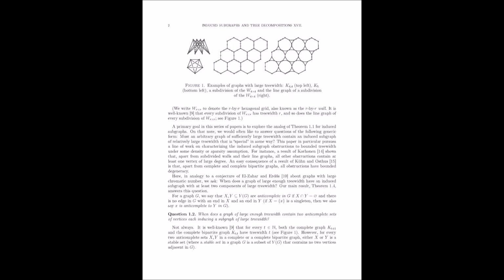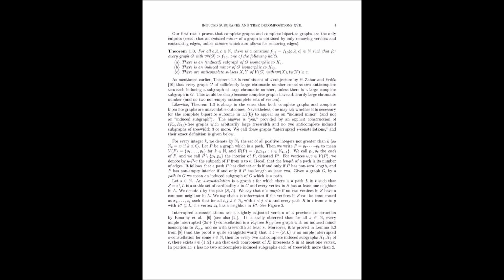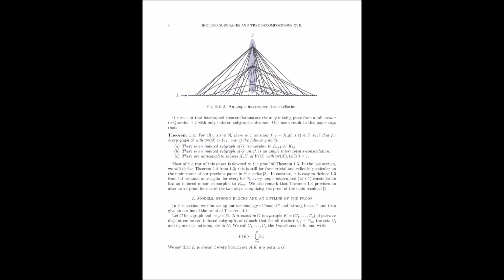This all leads to theorem 1.4, which basically gives us the complete answer to our original question, right? Conference graphs either have simple culprit subgraphs, like complete or complete bipartite ones, or they have an interrupted S constellation. Or they actually do have those 2 separate complex subgraphs. It's a really elegant result. And the authors point out that this theorem builds upon theorem 1.3 and even simplifies a proof from a previous paper. It really shows how research builds on itself.